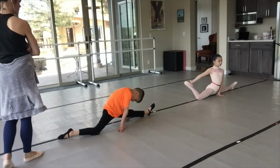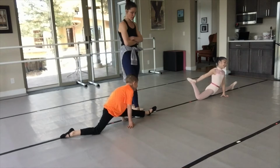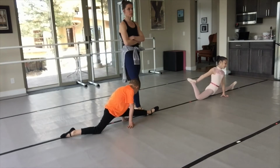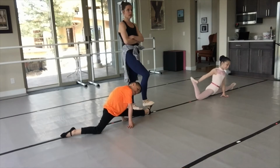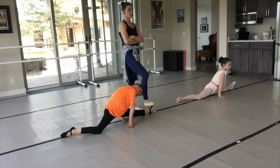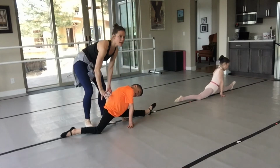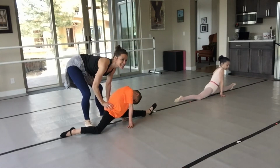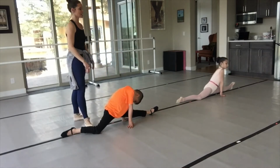So see how your toe, there you go, keeping that knee up towards the sky. Deep breath in, deep breath out, sink a little deeper. Pointing your feet. And again, un, deux, trois, quatre, cinq, six, sept, huit, neuf, dix. Shake it out.